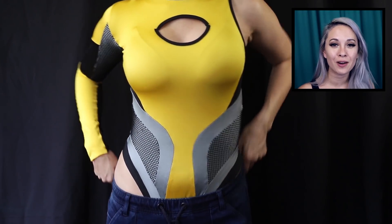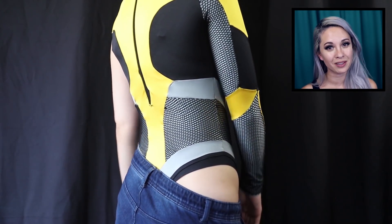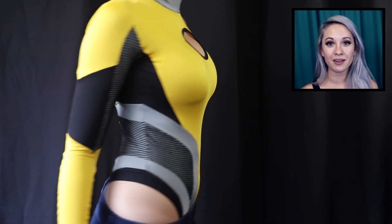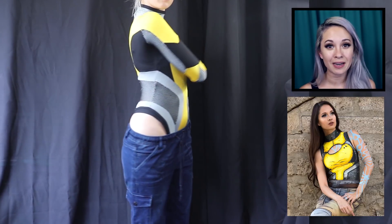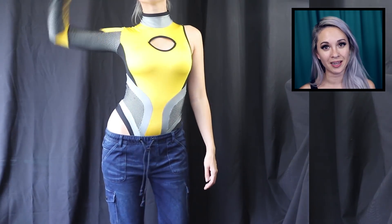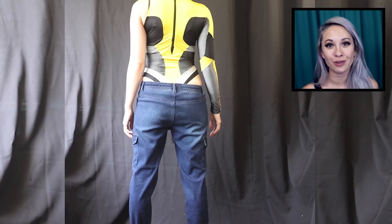I already have my pants and leotard basically ready to paint. The pants I got from Amazon — I ripped off the left pocket and added it to the right to make it more accurate. The leotard I patterned and sewed myself. I've also just taken a yellow leotard and painted it, but it doesn't stretch or move well and you have to paint the entire color on. It's actually easier to just have the fabric be that color and add the shading, so for the super legit version of this cosplay, I'm going to do it with a full scratch pattern.